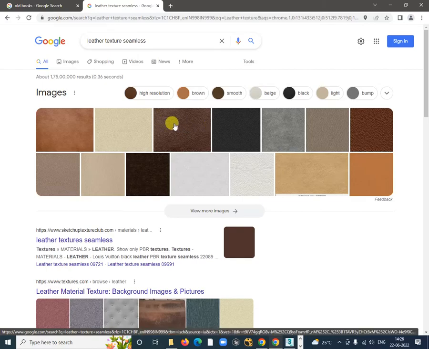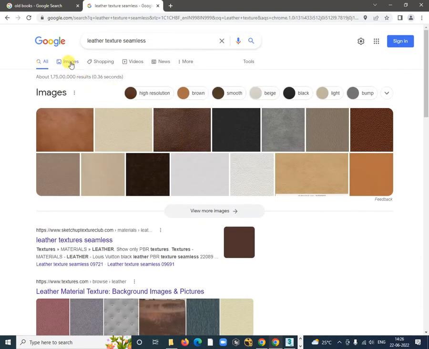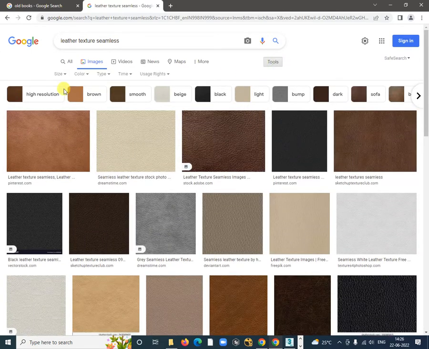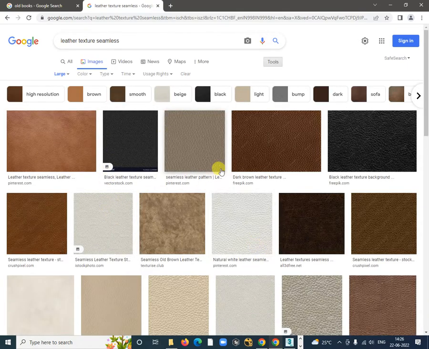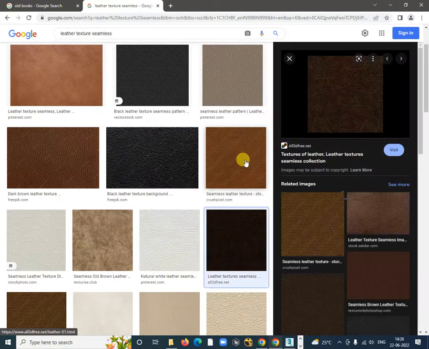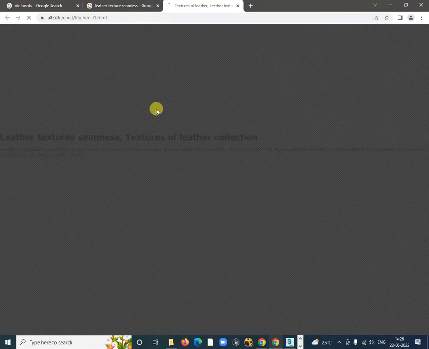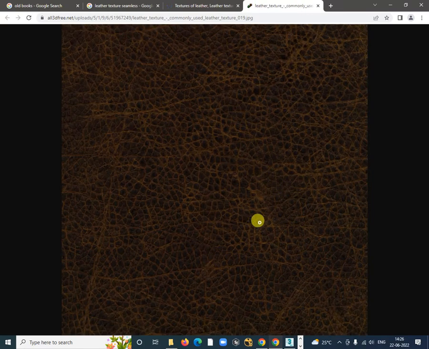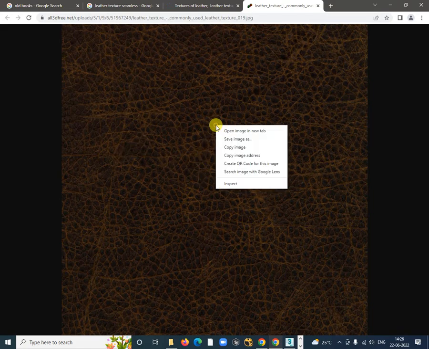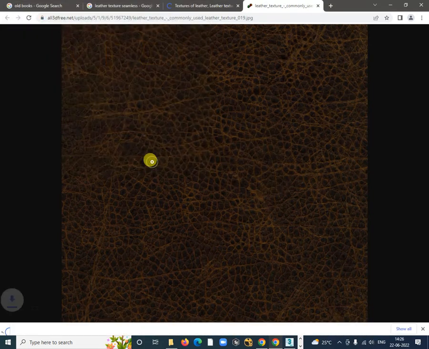Suppose you want this kind of book, you can take it, or just find some more images and find a bigger size texture, so large that you can see the texture details on the top of it. Okay, any of these textures I can use, and then I can change the color. This is a 4K texture. My texture resolution is 2K, and I am taking a 4K texture. This one has nice details of the texture. If I take a low-res one, you will not find the details, but here we can see nice details. I'll just save this and let's have this texture.